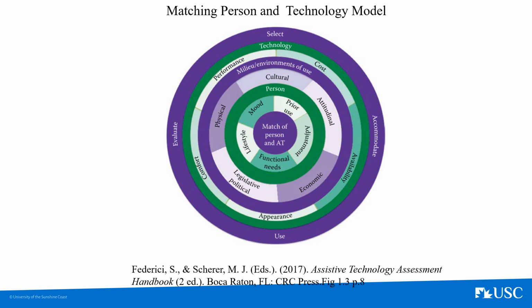And then at the end, you have to look at actually how you select something, how you use it, how you adjust to it or accommodate, as this model says, and then how you evaluate that use. So it's a really thorough model, and it's really nice because it forces you as a clinician or an assistive technology practitioner to consider all these multiple aspects, not just how does eye gaze work, for argument's sake.